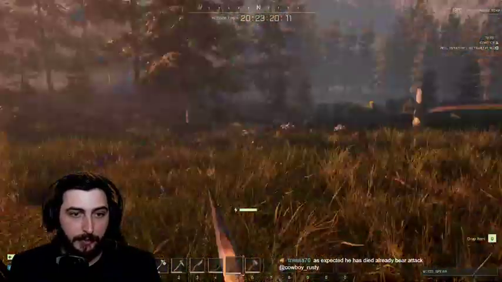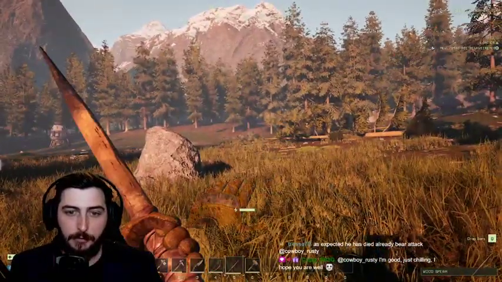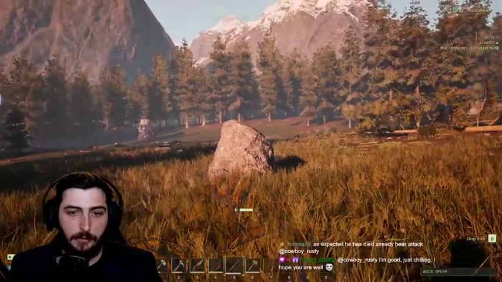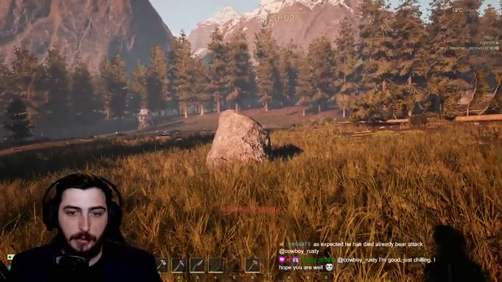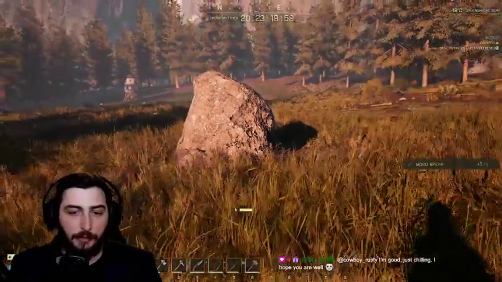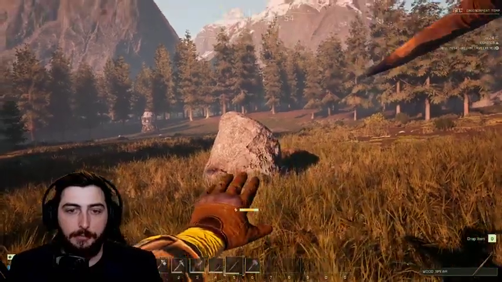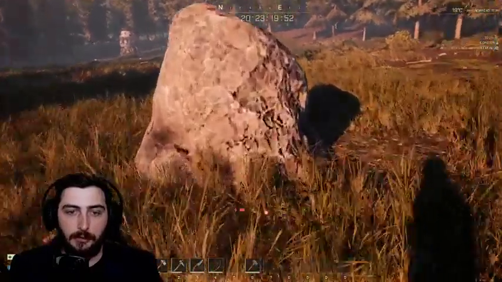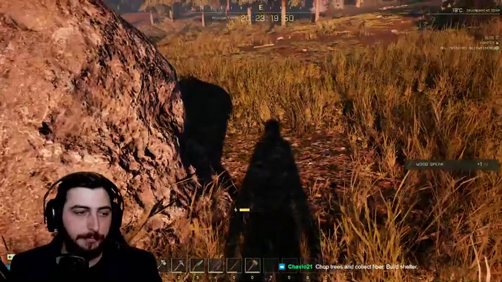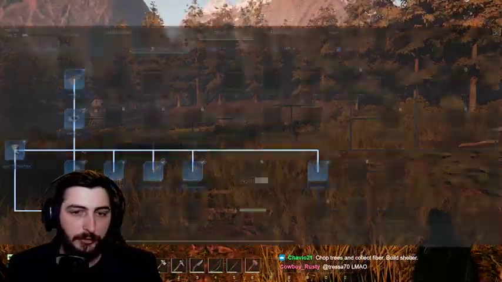Come back here. Fuck you, man. How do I throw this thing? Do I hold it? See, it does it first, so I need to work out how to. So if I we need a hunting practice. I hold that. Oh no, just let it go. You don't click that button. Okay, gotcha. Chop trees, collect fiber, build shelter. Okay, cool.